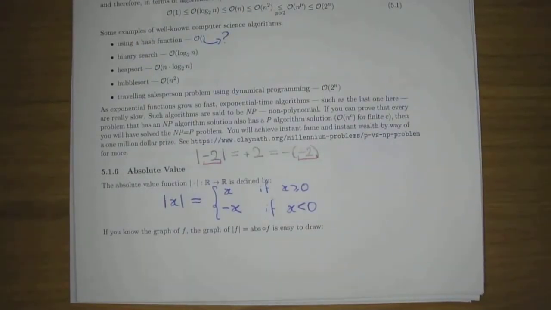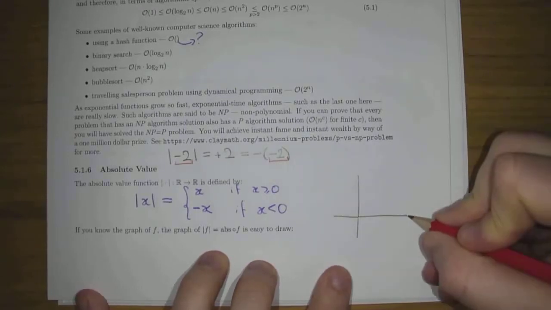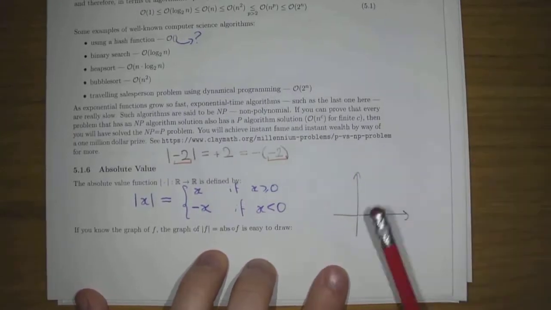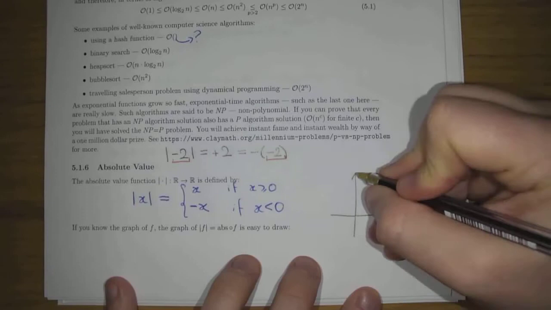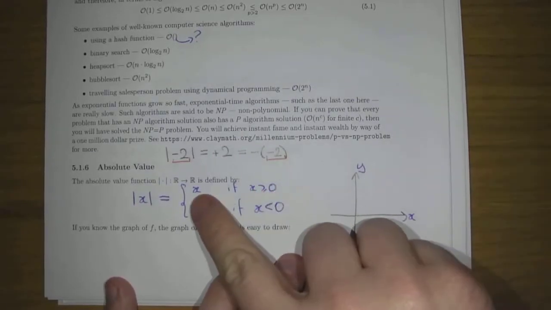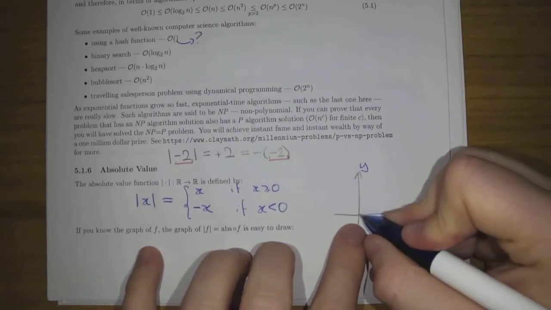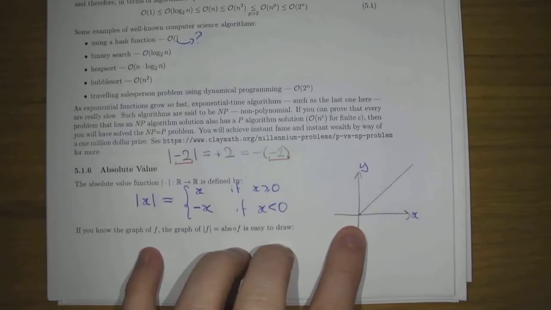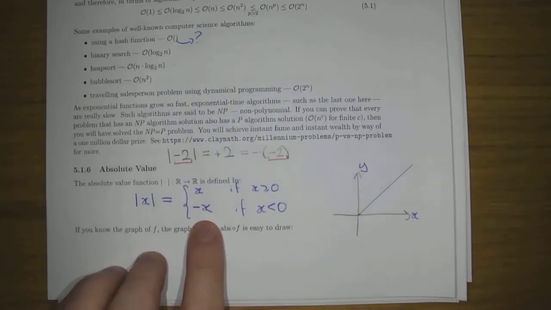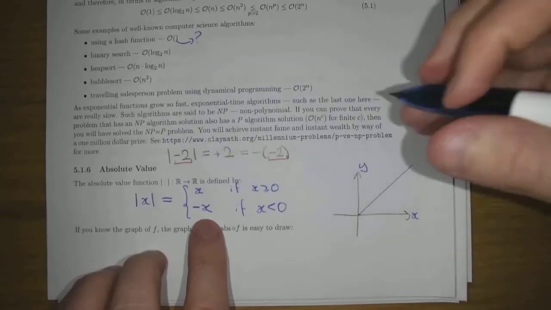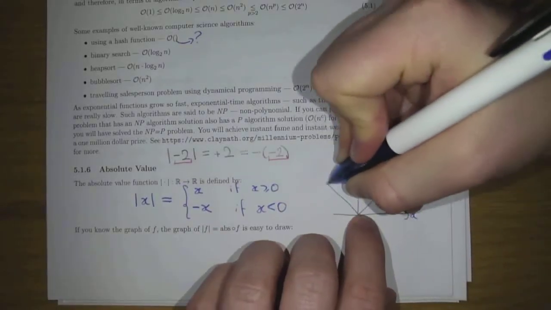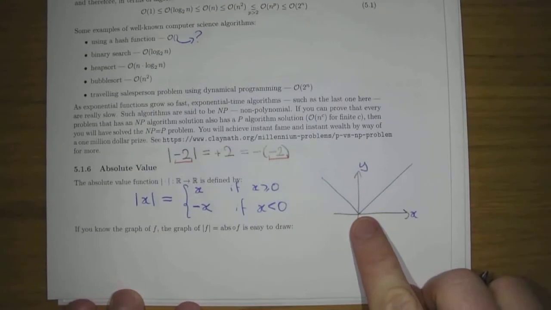We can draw the graph of it. I don't think the graph is too important, but basically it's two lines. If x is positive, it's just x. That's like 1x plus 0, so it's a multiple of x plus a constant. It's a line. The constant is 0 and the slope is 1. It looks something like that. Whereas on the other side, it's minus x, which is minus 1x plus 0. So it cuts at 0 as well, but the slope is minus 1, which is negative. So you get this kind of spiky graph here.